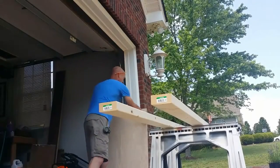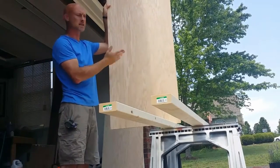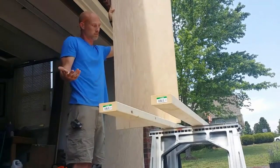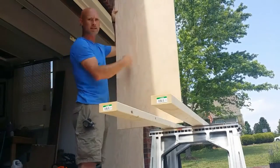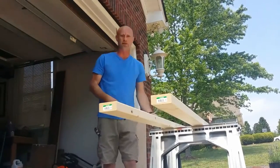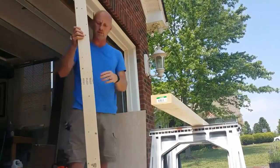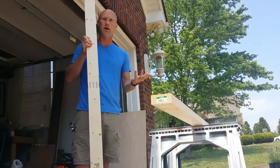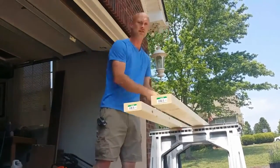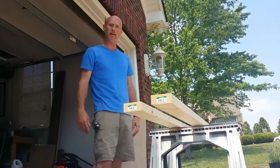I use oak half-inch top boards — this is the actual board you'll be playing on. It's two feet across, four feet long. You're going to have a hole cut up in the top. I use oak for the top because it's a good solid hardboard. I don't build anything cheap, so I like to build it right. Then for the rails and sides to make the box and give it some strength, I use number one grade prime stud pine — two inch by four inch, about four of those. I'll use that for the rails and the legs.